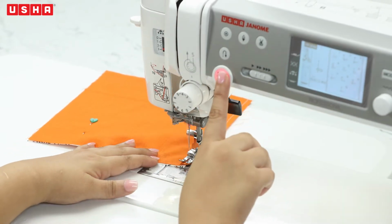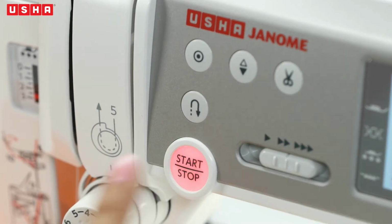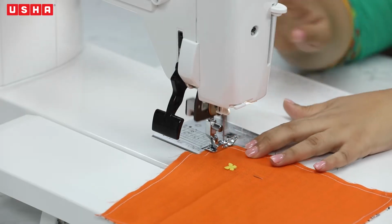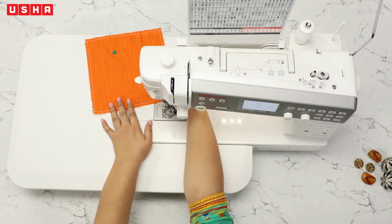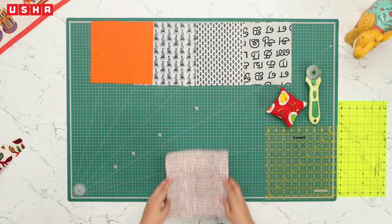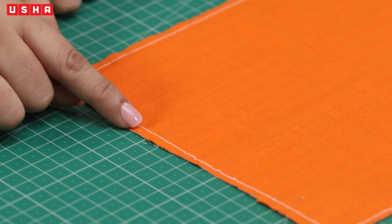Once you come towards the end of the side, stop the machine, lift the needle and turn the fabric and continue stitching. Repeat this process until all the sides of the square are stitched. Once all sides are stitched, remove the pins and let's go to the next step. This is how your stitches should look like.